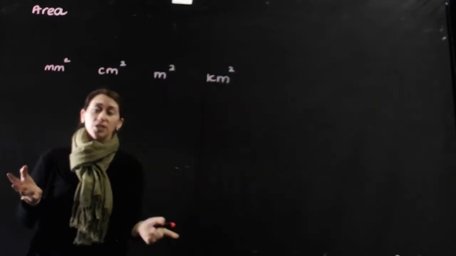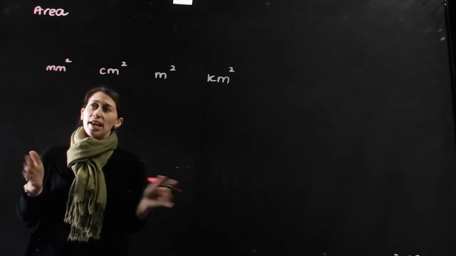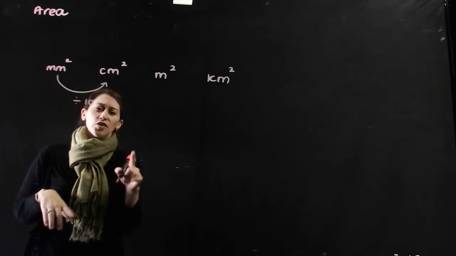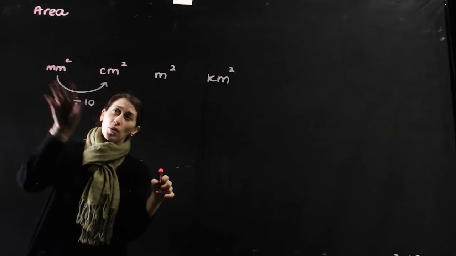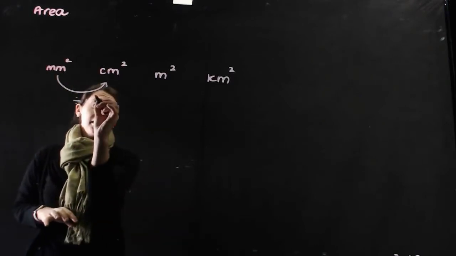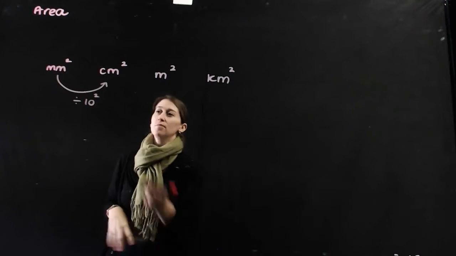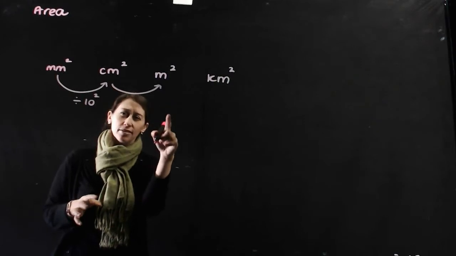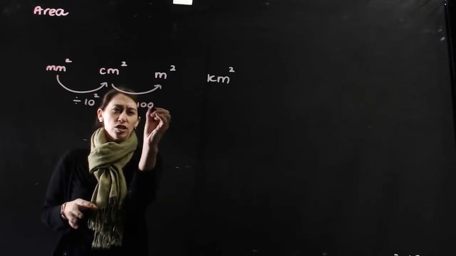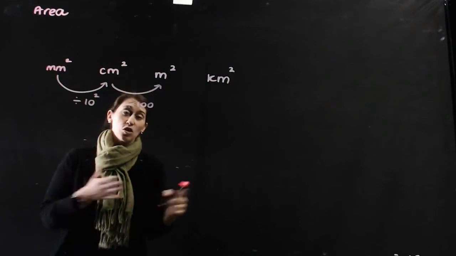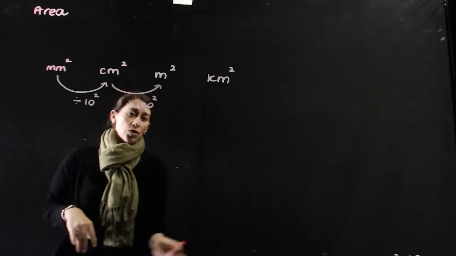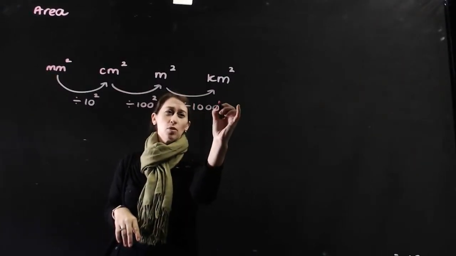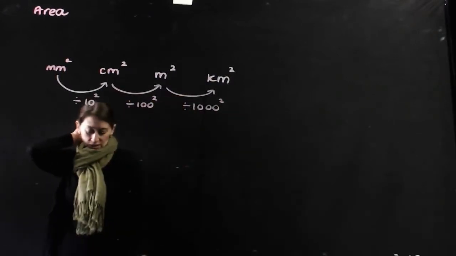And to convert from one to the other, when we're in one-dimensional length, to go from millimeters to centimeters, we divide by 10. So if we're now in a second dimension, squared to squared, we're dividing by 10 squared, which is obviously 100. Similarly, we think about the conversion between the lengths of centimeters and meters, and we know it's divide by 100. So if we're going to two dimensions, centimeter squared to meter squared means you're dividing by 100 squared. And similarly, same relation with the meter squared to kilometers squared, you divide by 1000 squared.